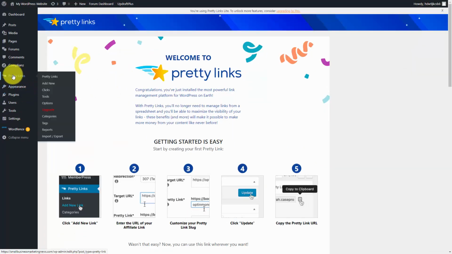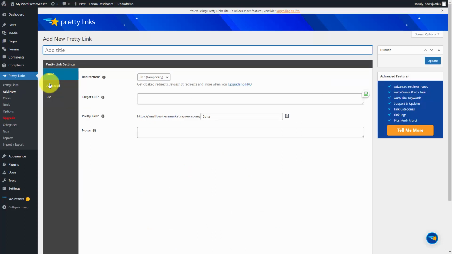You're going to see on the left side menu that you have a menu just for Pretty Links. And Pretty Links is very easy to use to get started. All you'll need to do is click this link that says Add New. Let's assume that one of the long links that you wanted to hide was going to be for a YouTube video. Once we get the URL, we're going to place it in the target URL section. And what we can then do is rename the entire link.